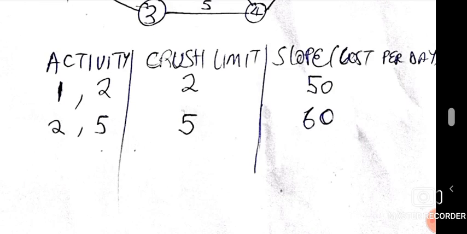Let me just illustrate it back to the same question quickly. Of course, our attention is now shifting to 2 to 5. Why? Because 1 and 2 has been exhausted until its limits. So the other activity on the critical path is 2 to 5. And as long as an activity is on the critical path, the crashing process continues.